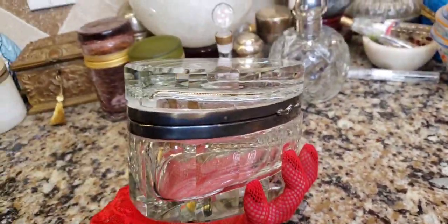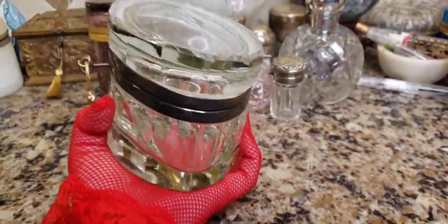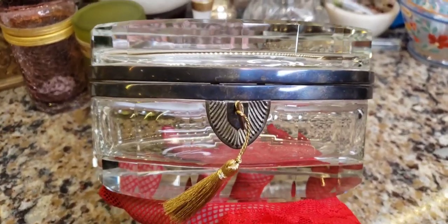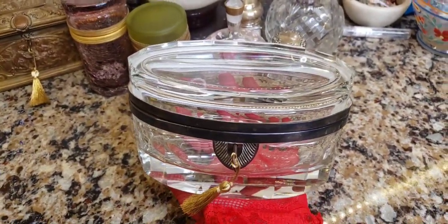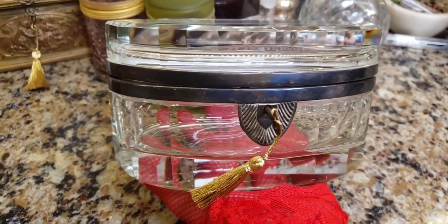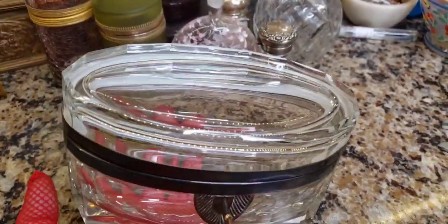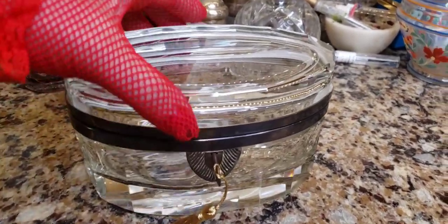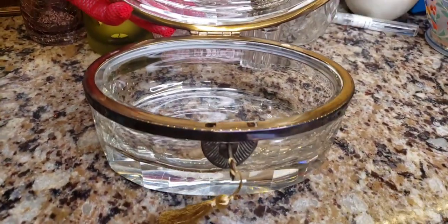I'm totally struggling to hold this up — that's how heavy it is. Look at that — that's one big solid hunk of crystal. You do not get this lucky. The lady had just listed it and somebody was definitely going to find this immediately. Anyone who collects antiques will know this is antique Baccarat glass, especially with it being so thick. I knew I had to move quick and hit that buy it now — I didn't even bother making an offer because somebody would have swooped in and stolen it.